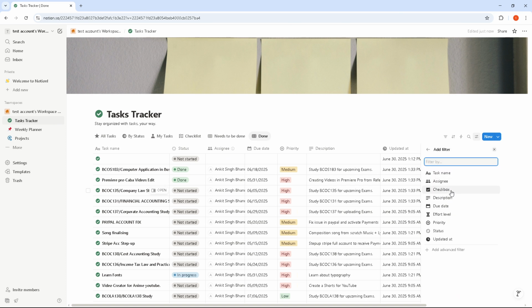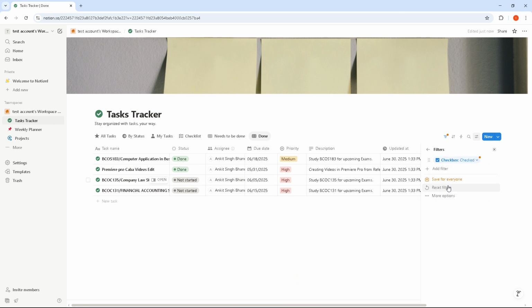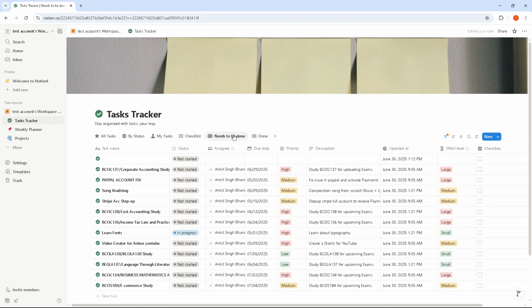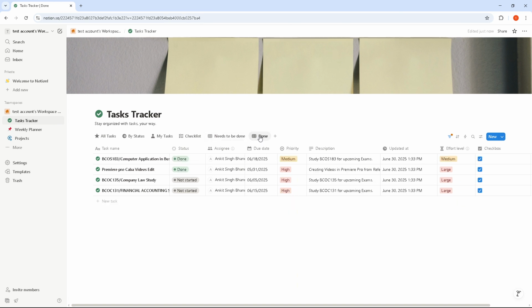Now, only the tasks you've already completed will be shown in this view. This step is great for reflecting on what you've accomplished or for archiving purposes. To switch between views is quite simple. Click back to the Needs to be Done view whenever you want to see what tasks are still pending. Alternatively, switch to Done to review the tasks you've completed. This fluid toggle between your task states is streamlined and ensures your productivity follows an organized flow.